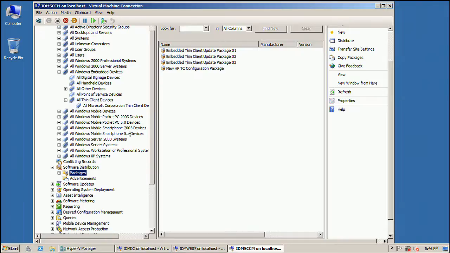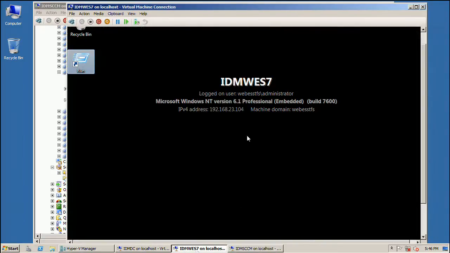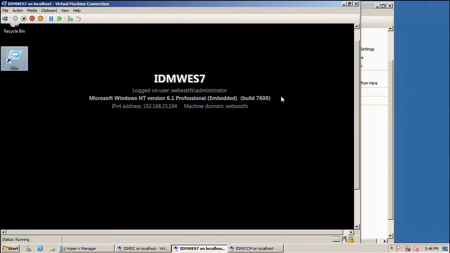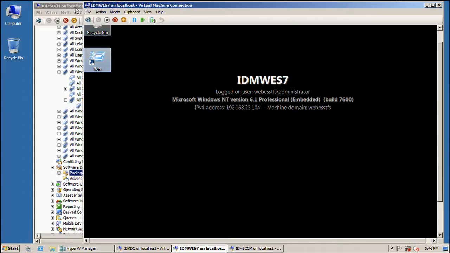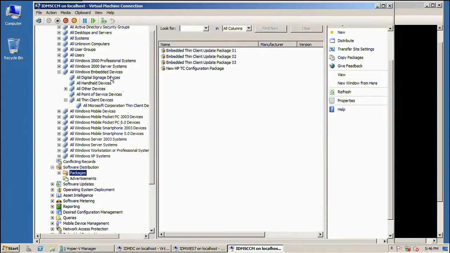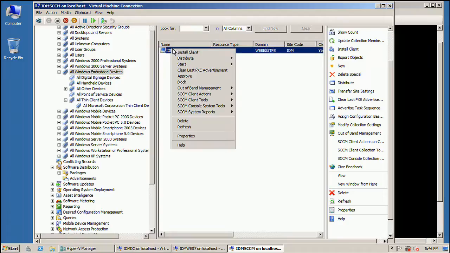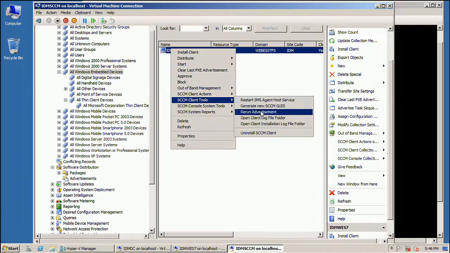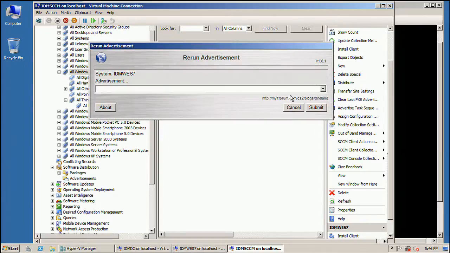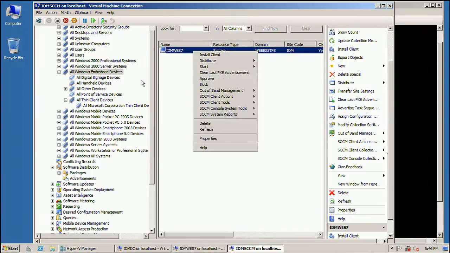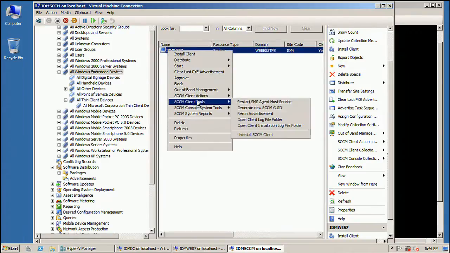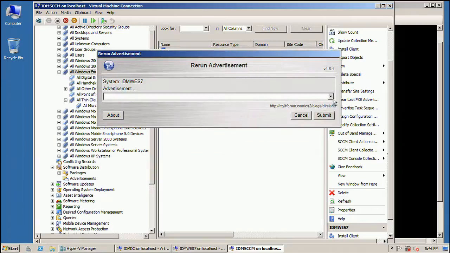So now that it's advertised, we would love to see it kick off. For the sake of argument, I've already done a little homework here. Hopefully this will run. This is where my demo guys are going to be my buddy today. So I use the SCCM console extensions that you guys can download third party to rerun my advertisement. And I'm just going to pick an advertisement that doesn't want to talk to my device. Did it come up? Let's try this again. Excellent. Usually there's an advertisement that shows up there.